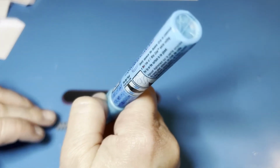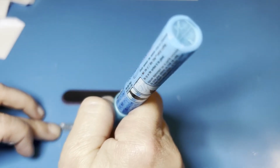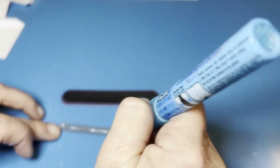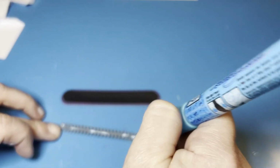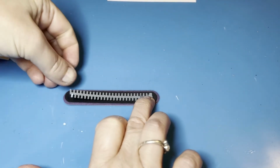And I can put the glue exactly where I want it, which is great when I have a little skinny piece like this, and then I'm not ending up with glue all over my work surface and everywhere. So now I'm just going to stick this in place.